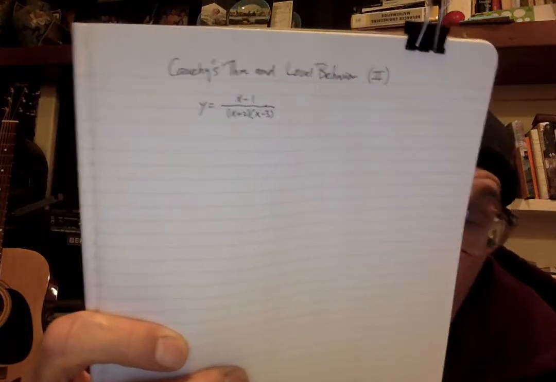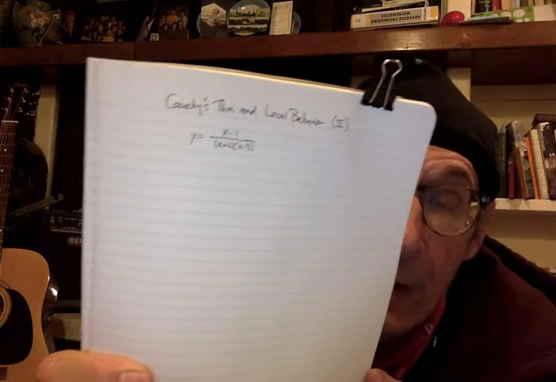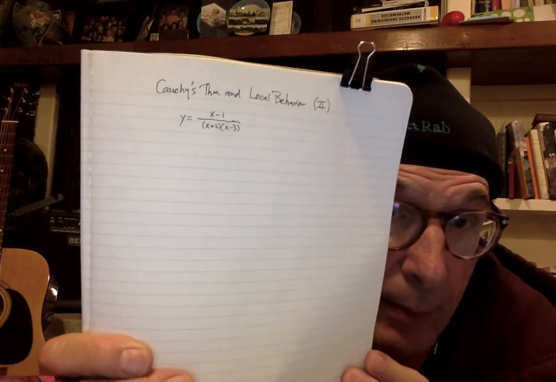And so here's a situation that you might have bumped into in calculus or even pre-calculus, which is to graph this rational function. The top is x minus 1, and the bottom comes to you factored: x plus 2 times x minus 3. And the trick that you might have learned, I don't think it's universally taught, but I really think it should be, is that we look near the three important points. We've got a 0 at 1, and the function is not defined at minus 2 and at 3.